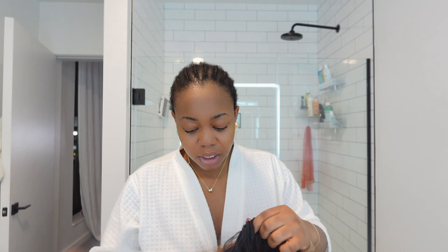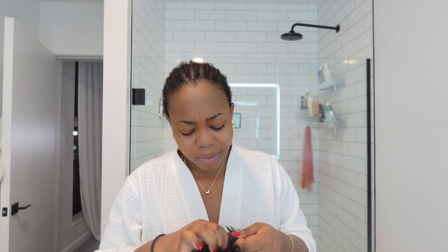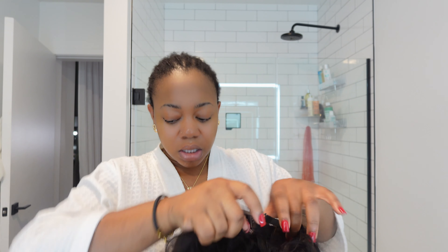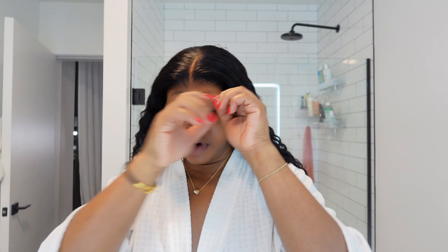I believe this is a large cap size so it's going to be really nice and roomy. I'll put it on screen if I'm wrong. I need to make sure my clips and combs are secure because the last thing you need in the club is your wig sliding and falling off, especially with a bigger cap size. If your lace is puckering up, it's probably because you're not tightening the wig in the back — make sure you're tightening it nicely so it fits your head perfectly.